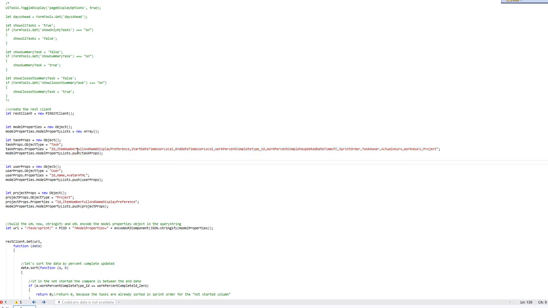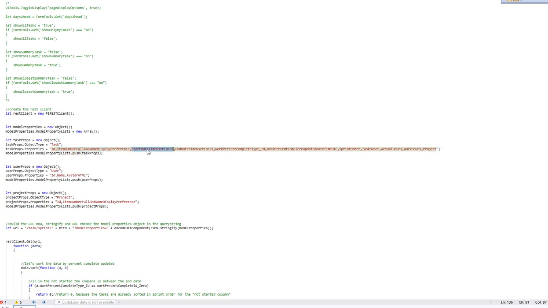For this particular display, the Kanban board, we need the task ID, the task item number and name full together. That's really the name we show. We have this special property that puts the name and the number together based on your user preferences.